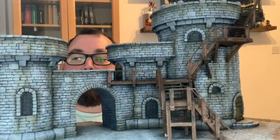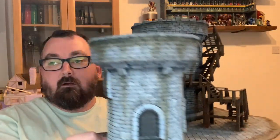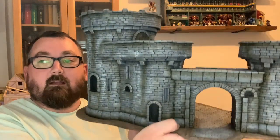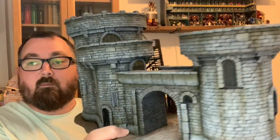Everything is handcrafted by myself and made from cardboard tubes. I'll spin it around. Hopefully I don't drop it. Yes, this is the gatehouse I've built. I'm just going to take you through the painting process.